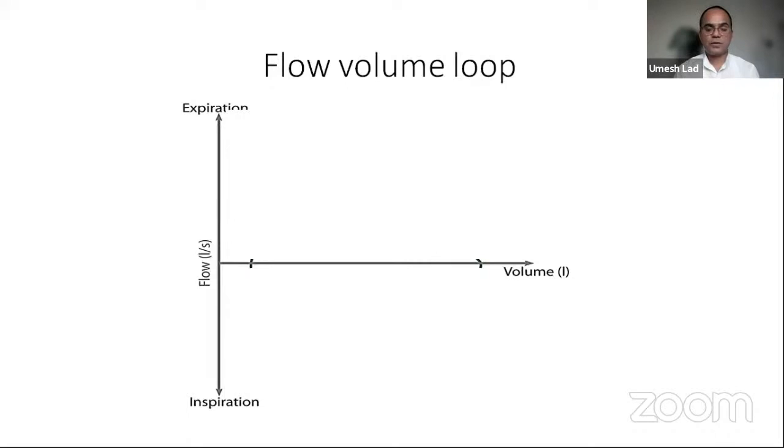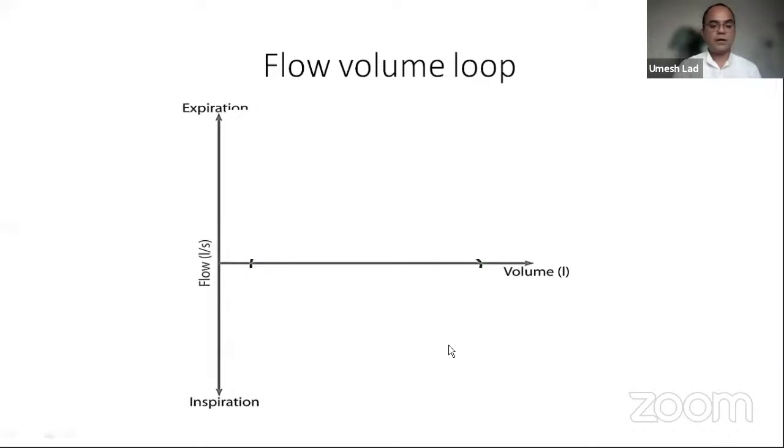Now remember two things. One, when the person is taking the first breath, at that time the person is not breathing from the spirometer. You will take the air in, then hold the mouthpiece and start blowing into the mouthpiece with forceful expiratory effort till the end of expiration, and this should be at least approximately 6 seconds. At the end of it, he will start inspiring forcefully from the spirometer. At that time the spirometer mouthpiece is in the mouth, and the person is taking the breath from the spirometer itself. How will the graph be?